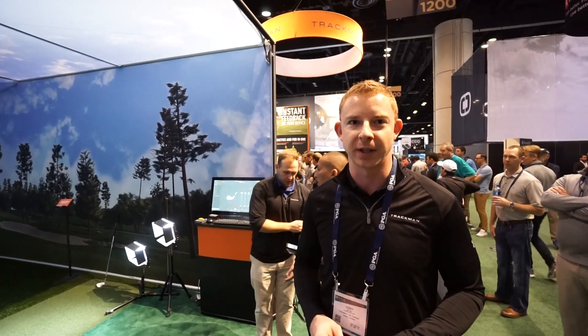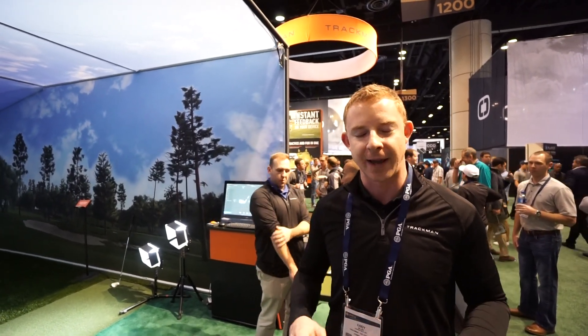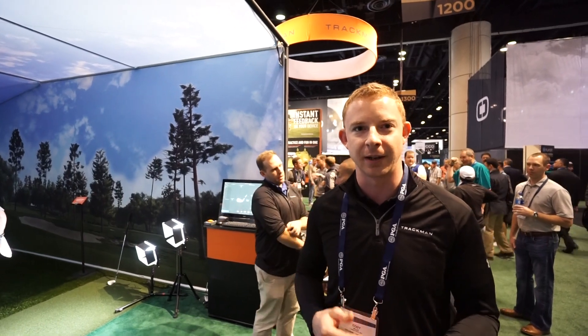On the other side of things, we've got TrackMan putting and the TrackMan range. So our performance putting application, we're going to revolutionize the way that putting is understood the same way we did with the full ball flight. We're introducing club data today as well with performance putting, and then with our TrackMan range application, we're able to install radars on your range to capture every shot that's hit, and give you ball data right on your iPhone or iPad device.